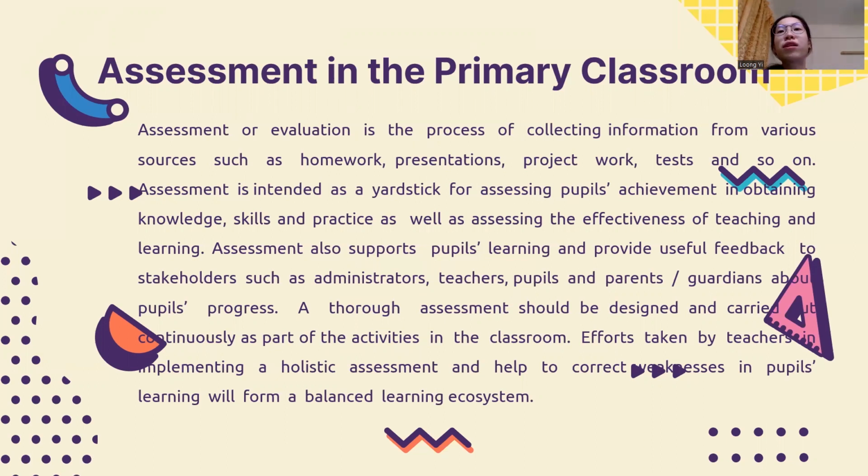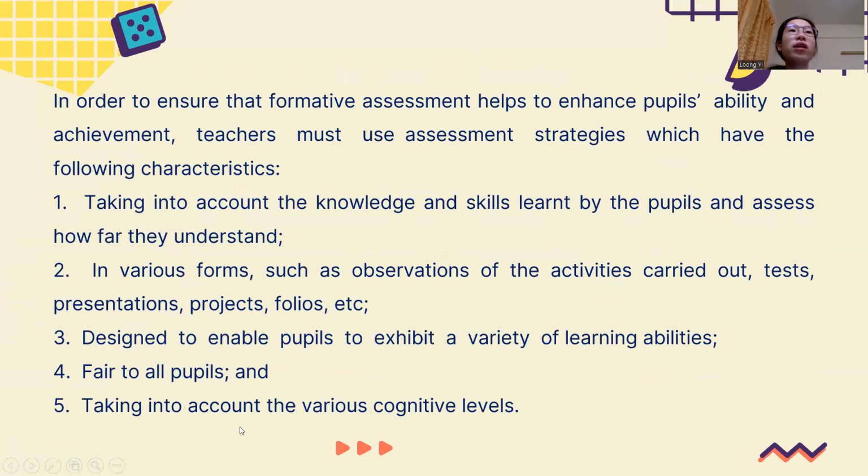A true assessment should be designed and carried out continuously as part of the activity in the classroom. Course taken by teachers, implementing a holistic assessment and helping to correct weaknesses in pupils' learning will form a balanced learning ecosystem. In order to ensure that formative assessment helps to enhance pupils' ability and achievement, teachers must use assessment strategies which have the following characteristics.